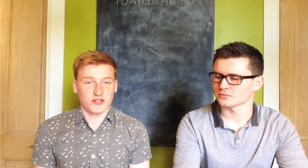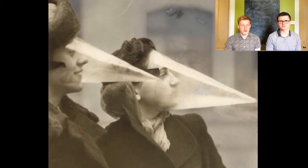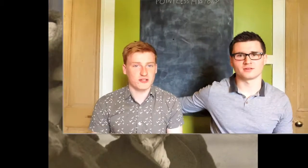Another invention was designed to keep out the rain and snow from people's faces. It was pretty much a massive beak — a massive see-through beak that came out quite far. It was just a really weird invention, kind of like if you've ever seen plague doctors or anything like that.